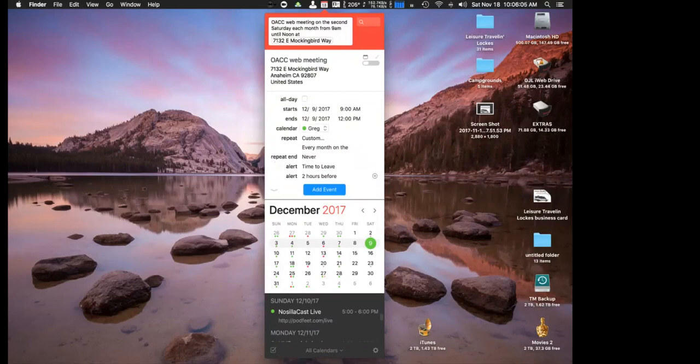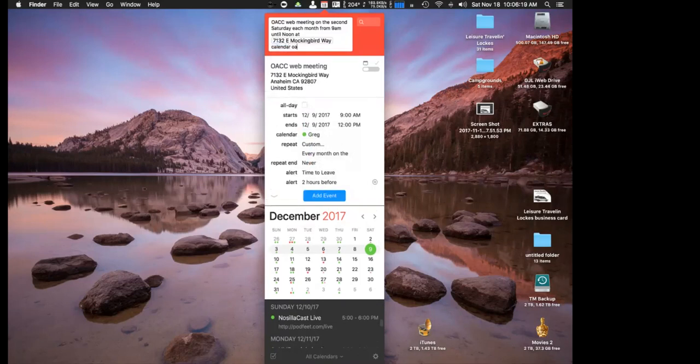It's in my, oh, by the way, I can specify the calendar, but I could also pick it here. So while I'm still inside that dialog box I could say calendar OACC. And notice it just changed the calendar there. You can see I've got a few default calendars that I set up for Greg, for family, for after hours, for ACEs, my camera clubs I belong to. And when I cancel an appointment, rather than just deleting it, I want to leave a record of the appointment. So I created a calendar called cancel. And notice its color is black and OACC's is orange.